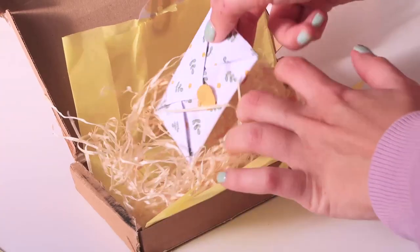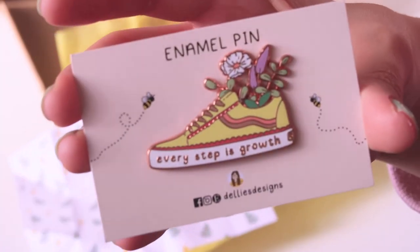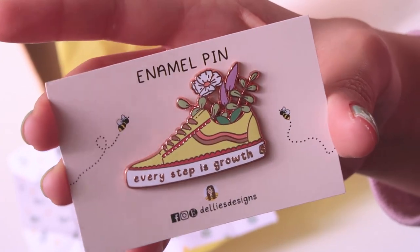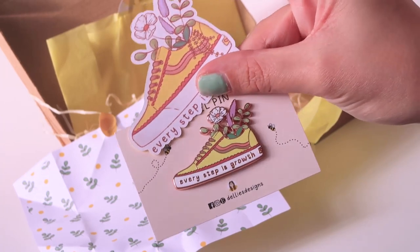Look at these cute envelopes that she made. This is gorgeous! Look at all these details. This is such a pretty pin. And she also sent a matching sticker. This is absolutely stunning, Adele.